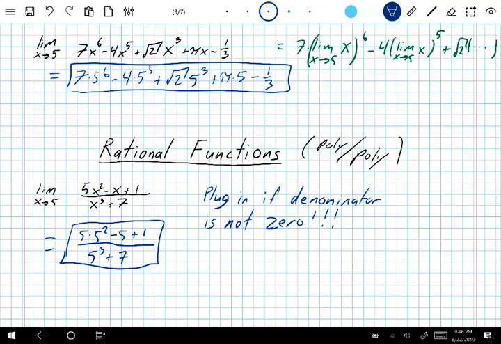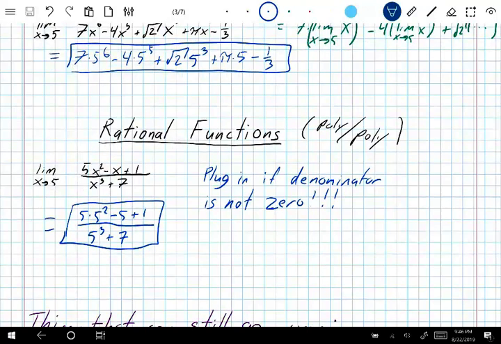And luckily for you, it sort of warns you on its own, because the number you'd get out would have a 0 in the denominator, and you should immediately say, oh shoot, that's not a number, that's not defined, something went wrong. So rational functions are also super nice. There is another way of saying this. We are going to say that they are continuous. In other words, you can plug in on their domain. So if there was a 0 in the denominator, we would not be on the domain of that function. So two great classes of functions. We're going to get several more in the future where our limit laws or some other rule lets us know you can just plug in.